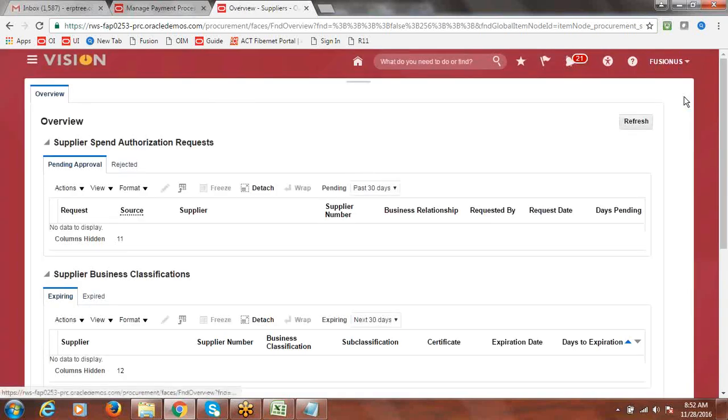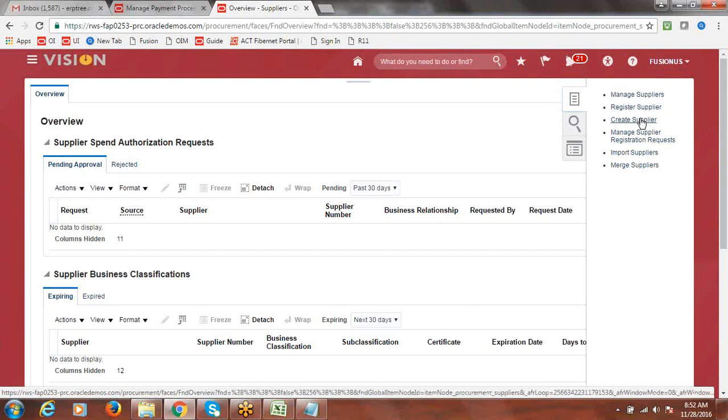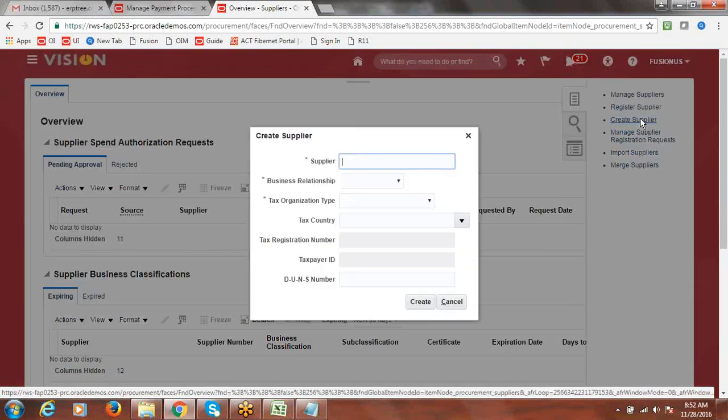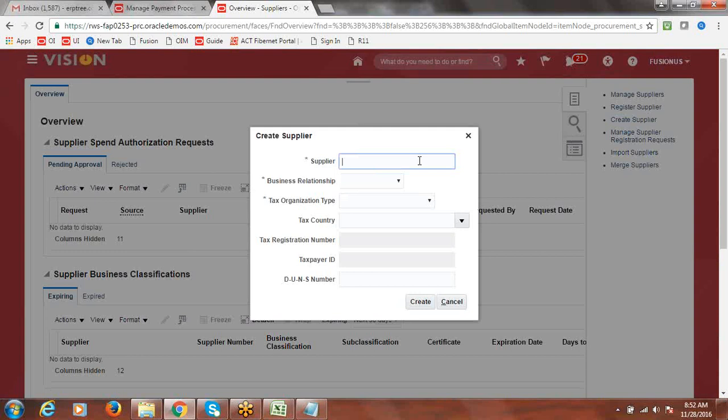Go to task panel, create supplier. I'll say Fusion withholding tax authority.